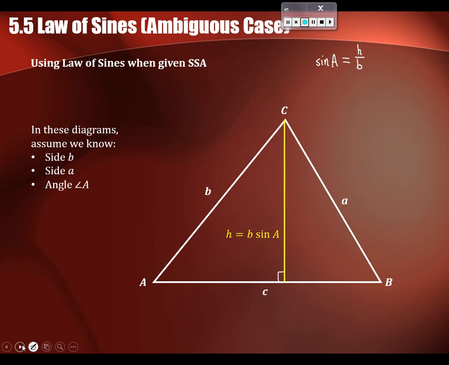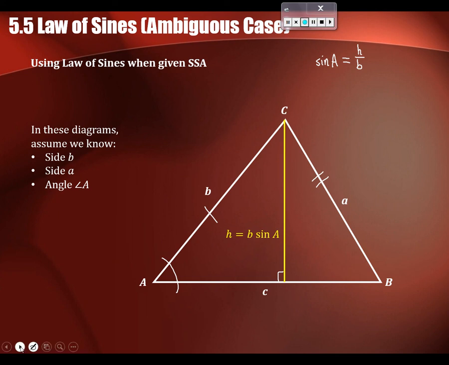Let's just suppose, for the sake of discussion, that the two things that are given are side A and side B. And the angle that's given is angle A. Is that okay? That is, it's not angle C. It's not the included angle. It's one of the other two angles. So in the picture, this angle, this side, and this side are the things given. Okay.